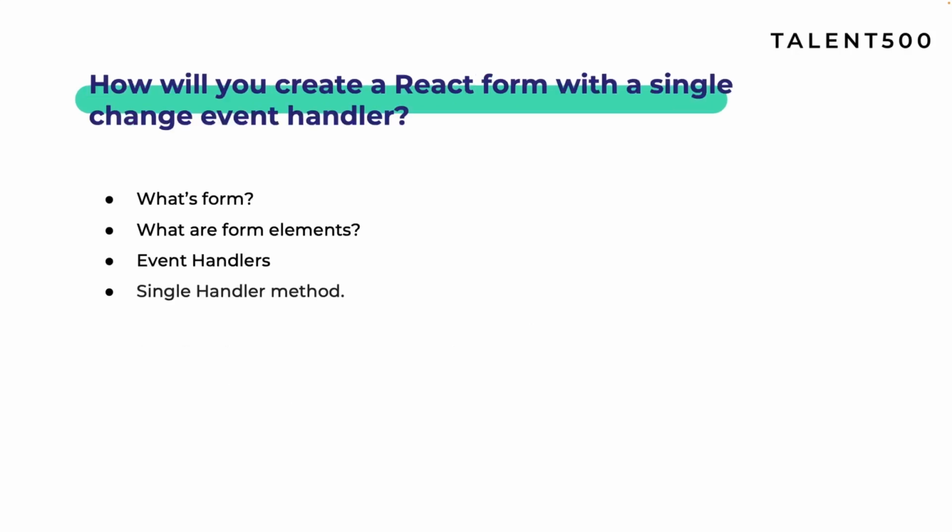It's time for our first question. The first question is, how will you create a React form with a single change event handler? That's the question. Now this question has various parts in it. When you're answering this question, you have to think about what is a form. We have to talk about what is a form, what are form elements, what exactly are event handlers, and we're talking about a single handler method. So how and why it is required and how to get it, right? These are the things that we'll be covering in this question.